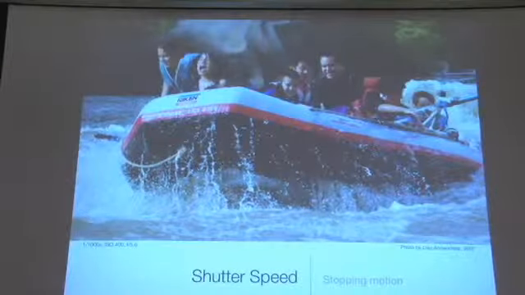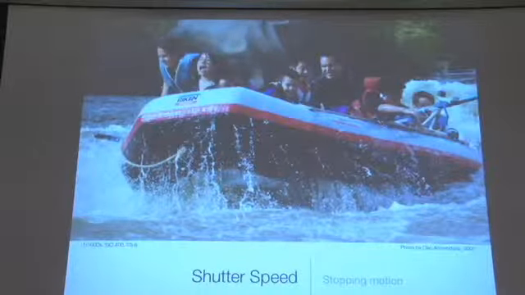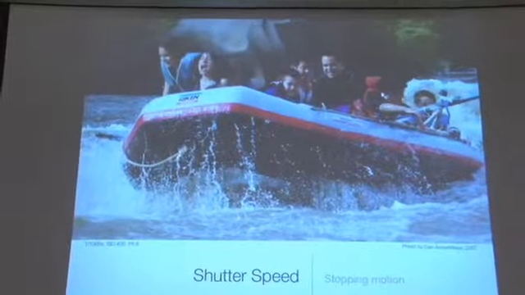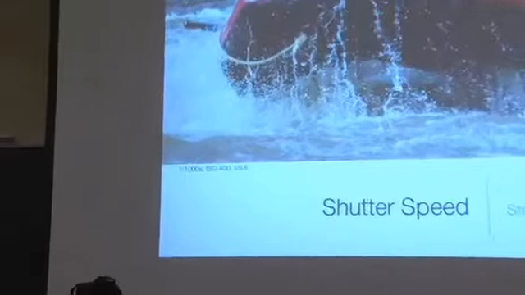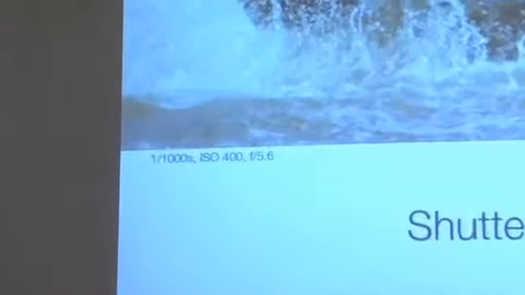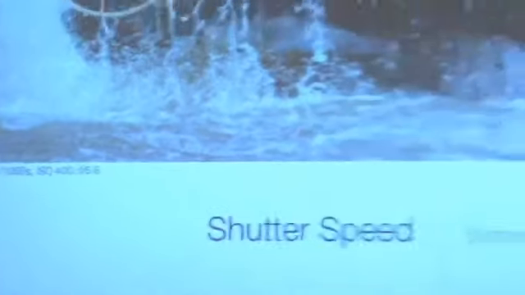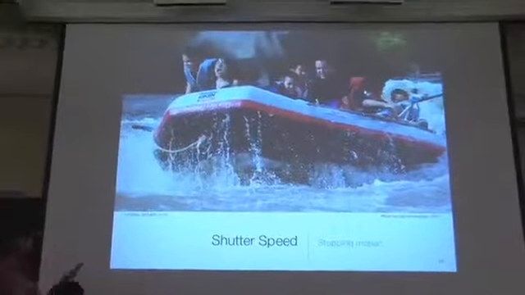1/2000. Okay, so that's only one stop difference. All right, so let's go to another stop. So now to ISO 1600. That's 2 stops. So now what's our shutter speed? 1/4000th of a second. So let's go another stop to 3200. What's my shutter speed? Yep, 1/8000th of a second.